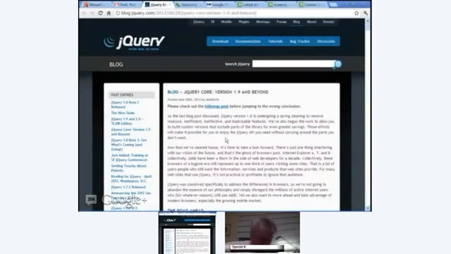So for 2.x they intend to drop the support for Internet Explorer 6, 7, and 8, and the 1.9 version will still have support for those Internet Explorer versions, but it will still be compatible. So in the end, it will be up to the developer to decide which version of jQuery you want to use, depending on whether you want to support older IE versions or not.